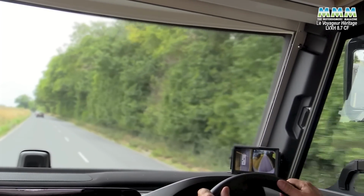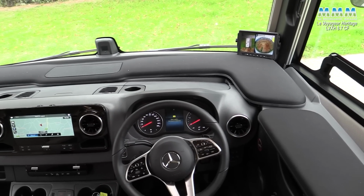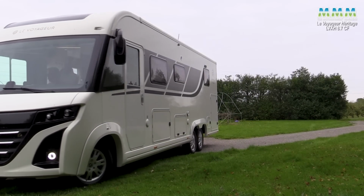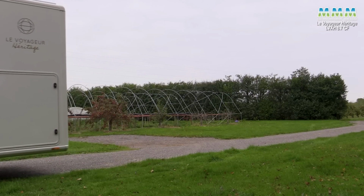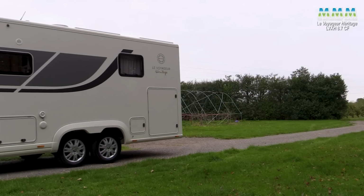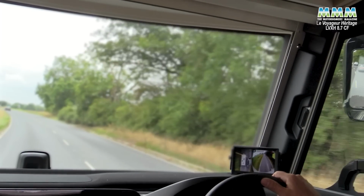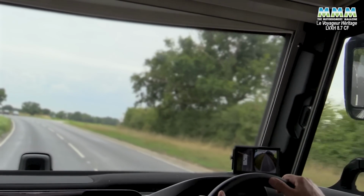Other than that, of course, the Mercedes 9-speed automatic gearbox is super smooth. And I especially like the way when you're slowing down, it changes down through the gears before you come to a halt. So yeah, if you want a motorhome as big as this, then this drives as well as any of them. Those six wheels give it nice stability, and were we out on the motorway, I'm sure that would be very obvious.